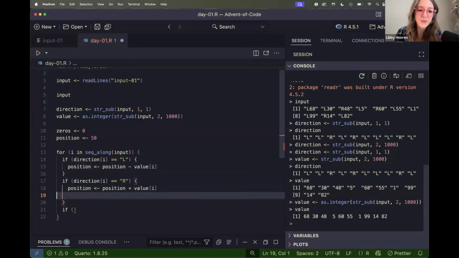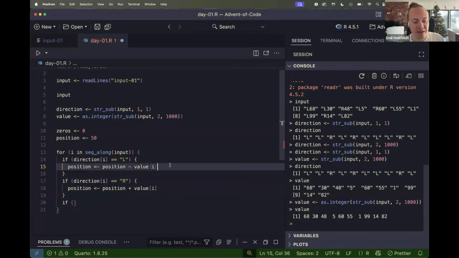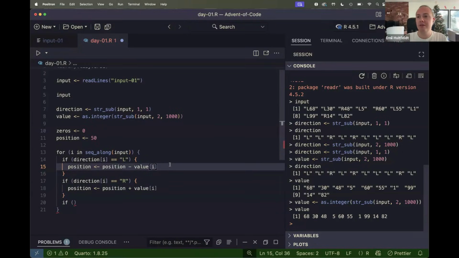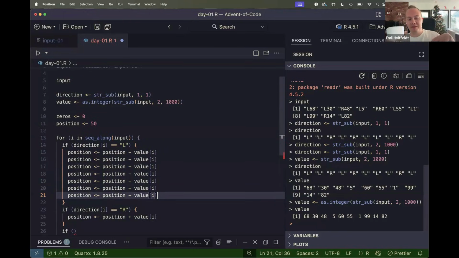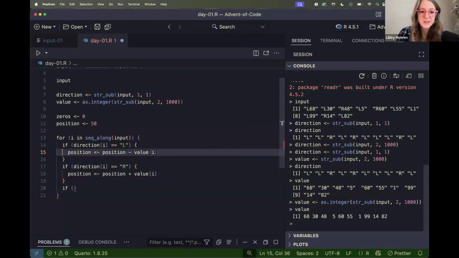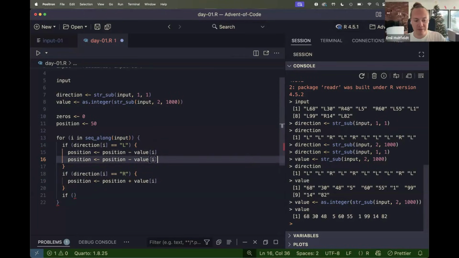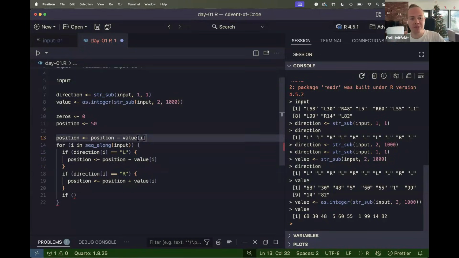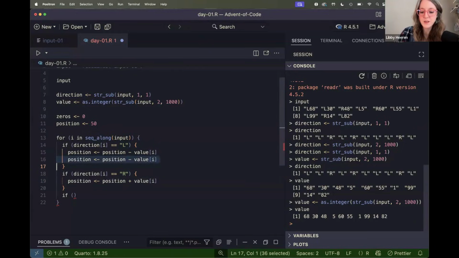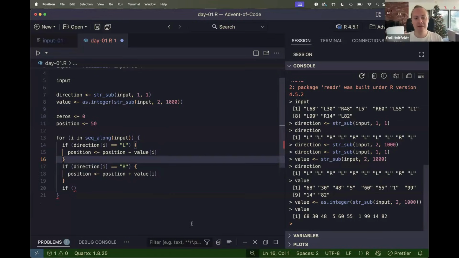Whoa, wait, no, wait a minute. Did you just copy something and then move it down with a shortcut? How do you do that? If you shift option on a Mac, it might be different in other places, you can just duplicate the current line. You shift option and then take your finger off shift, so you're only doing option, because that lets you move a line around. So option plus the up and down keys. Yes, this is magic. I'll never remember this, but I had to ask.